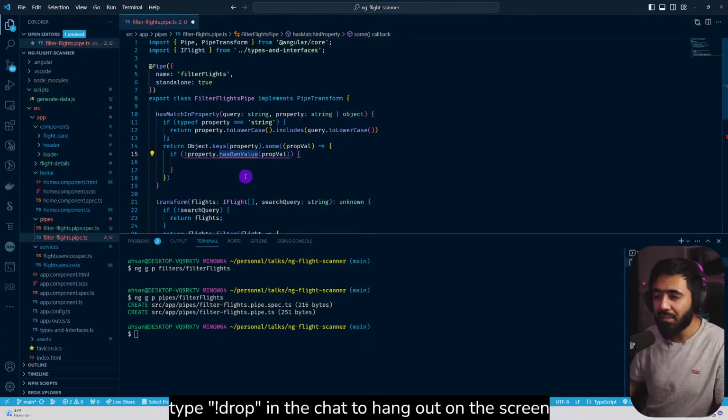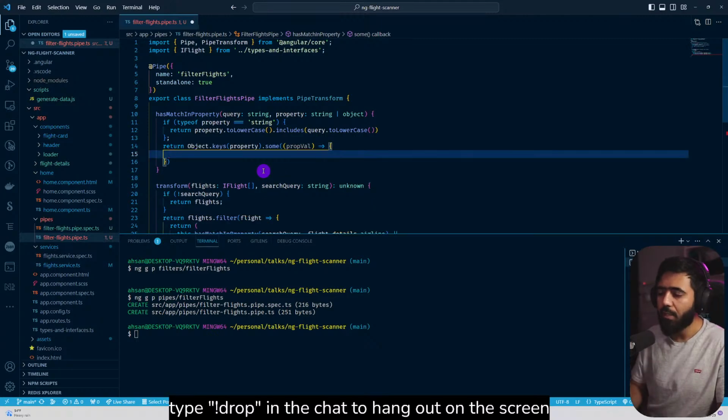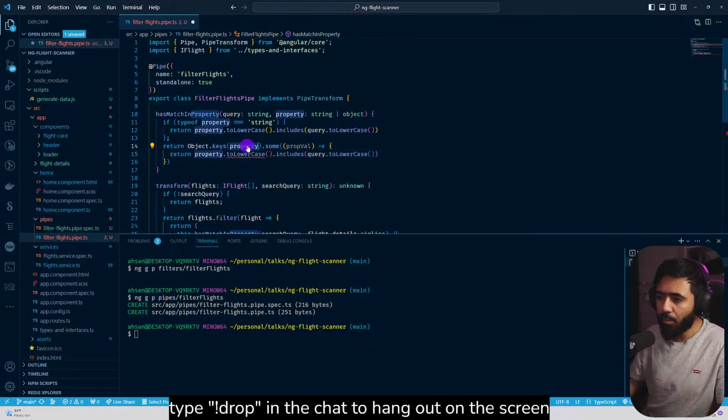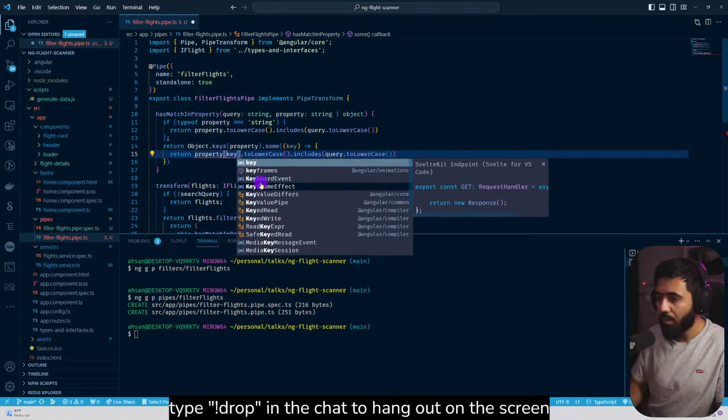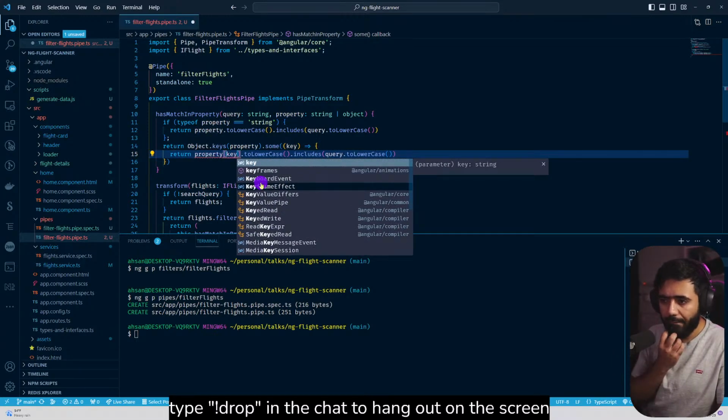It doesn't exist. Okay, anyways. Then we don't have to check this. So then we can say return property[key].